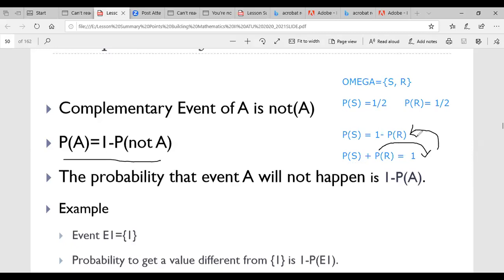So what we are saying, in summary, is: if we have A and some other outcomes, then the probability of A is equal to 1 minus the probability of those outcomes that are not in A. In other words, A complement, usually written as A complement like this, are members which are not part of A. So if you want the probability of A complement, those not in A, then it will be 1 minus the probability of A. That is the complementary rule. Good. Now, let's move on.